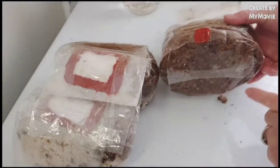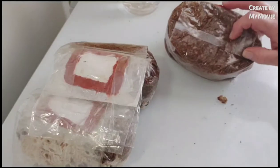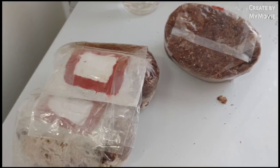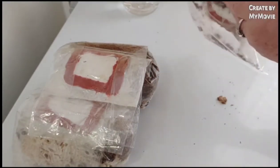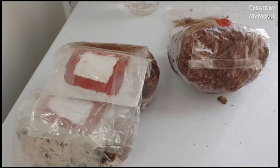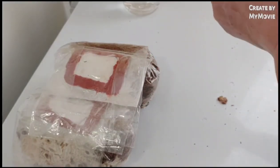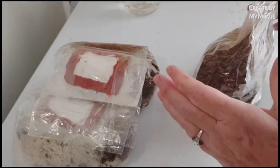Okay, it does appear that I have gotten a small hole right here during my breakup. So let me get tape. And of course, that is not good. And it was probably me not being careful enough. So we'll just make sure there. All right, all air is supposed to go through this wonderful filter. But this is an experiment.